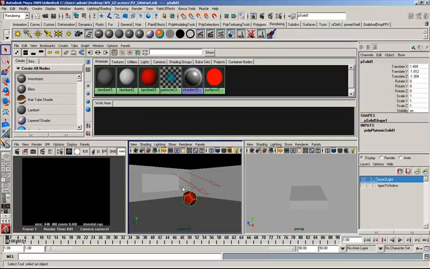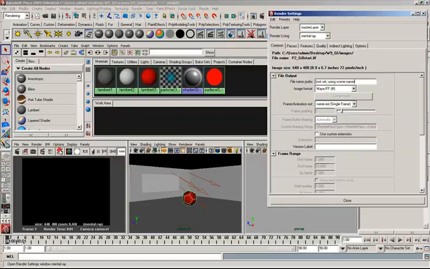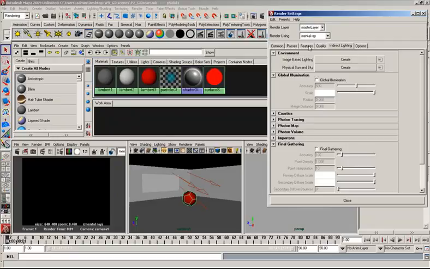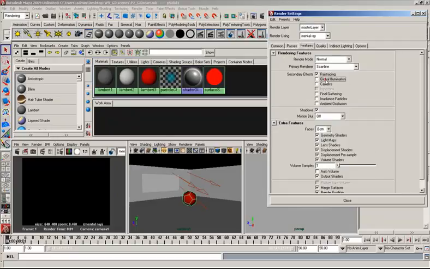Okay, so when it comes to global illumination, just as with final gather, the first thing you need to do is load it up. If you go to indirect lighting, under features, just as with final gather, you will activate it. So you'll have global illumination there. Now there's a new thing called importons, but I'm not going to talk about those because I haven't read up on them, or radiance particles. So let's just call it global illumination for now.